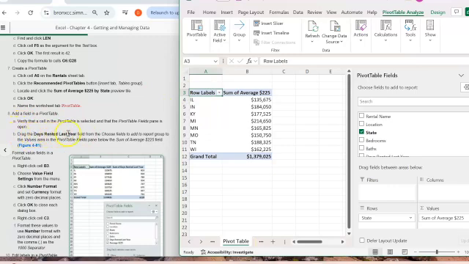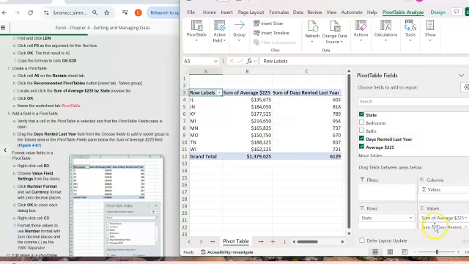Drag the days rented last year. So if you see here, days lent. If you select this and choose the field added to the group values, the values group is right here. If you select this, it automatically gets added here. If it is not adding, you could just drag it into this. But it already got added. So here we have added a new column to the pivot table.